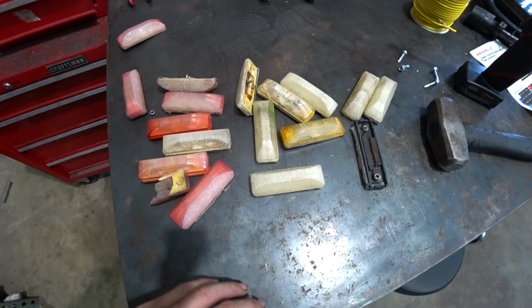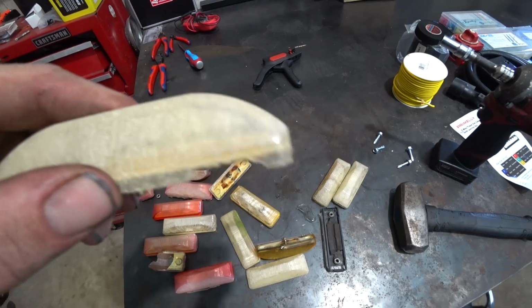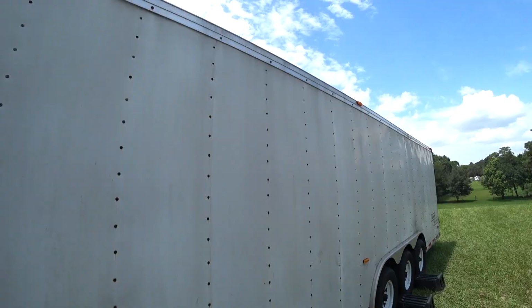Well, here are all the old lights. As you can see, most of them had no color left in them whatsoever, and were very cracked. So I'm glad we got those replaced. It's the little things, man. The new ones look so much nicer. Actually amber. Got them all replaced.